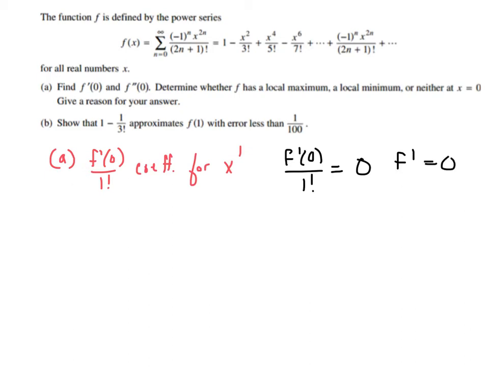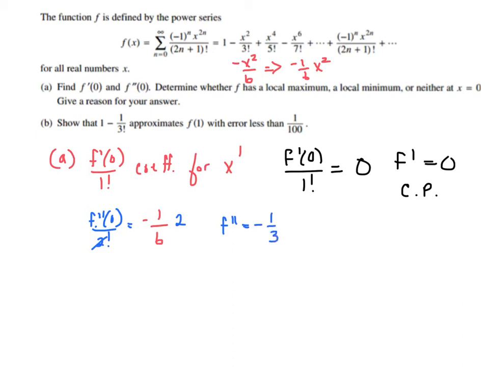Now, that means that there's a critical point at 0 because the derivative is 0. Remember, a critical point is if the derivative is 0 or undefined, and the derivative is 0. So the second part of this says find f double prime. So f double prime over 2 factorial has to be equal to the coefficient. If I wrote this out, we'd have negative x squared over 6, which is the same as negative 1/6 x squared. Because the second derivative at 0 over 2 factorial gives us the coefficient for x squared, and the coefficient for x squared was negative 1/6. So I multiply both sides by 2. That means that the second derivative's value was negative 1/3.